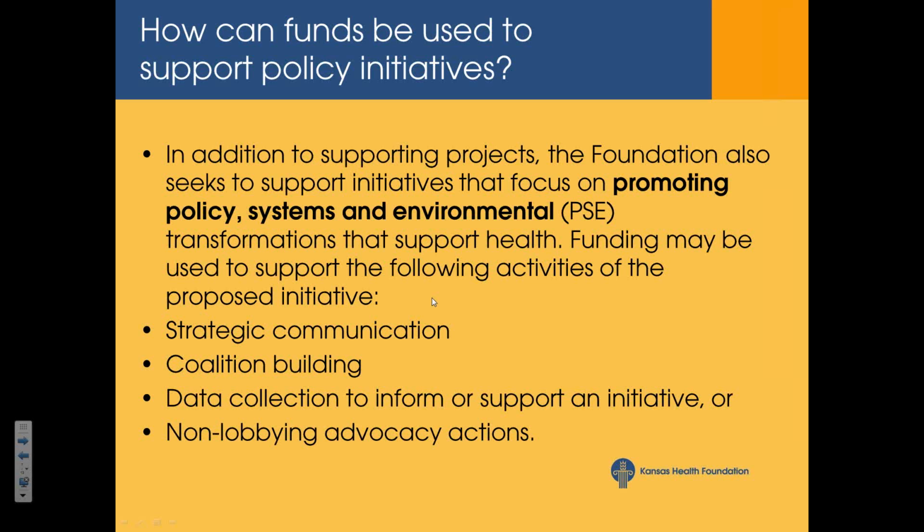So we work closely with other health foundations, nonprofit groups, state agencies, hospitals, and advisory groups to essentially develop programs and find answers to complex health issues. And we'll continue to form and strengthen those partnerships with more Kansas organizations and communities. So we really value your partnership in helping us to achieve this mission.